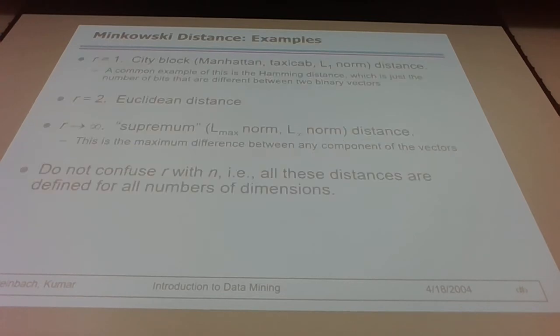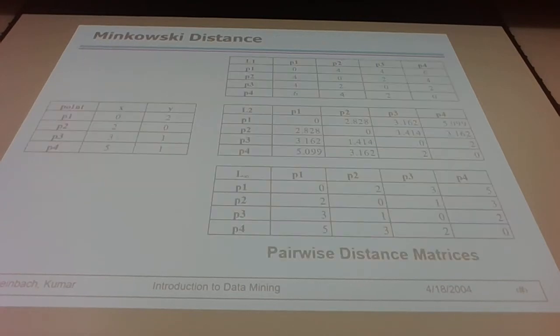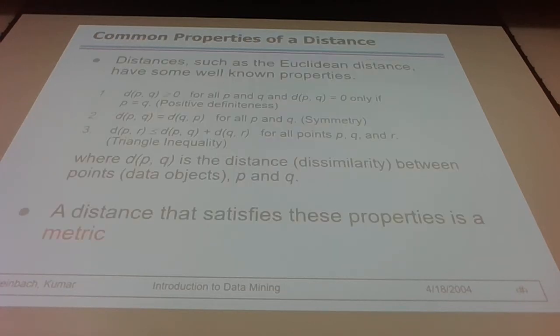Now, depending upon the value of r, you can have different distances. If r equals 1, then you have Manhattan distance. R equals 2, Euclidean. R equals infinity, you have supremum distance. Right? So you have to calculate a limit when r goes to infinity. So this is an example of Minkowski distance with L infinity, L1, L2. We're not going through this. You can just look at the book.